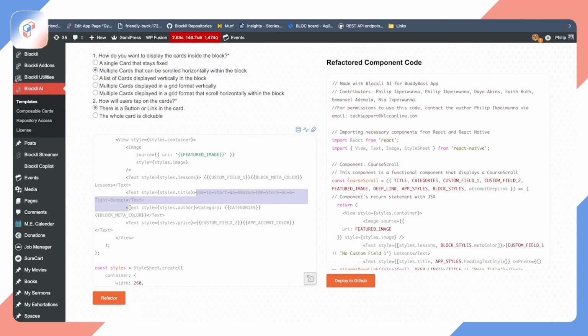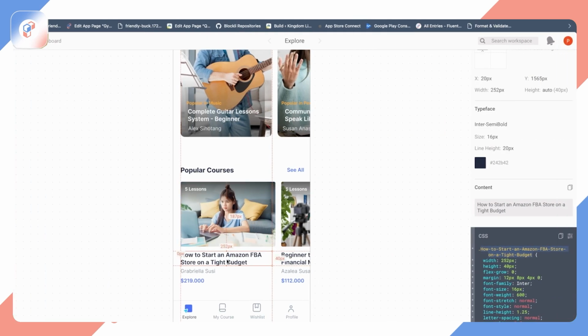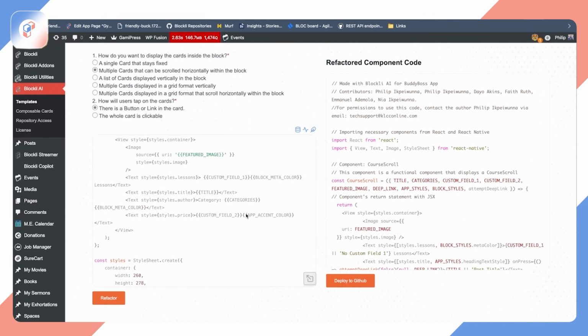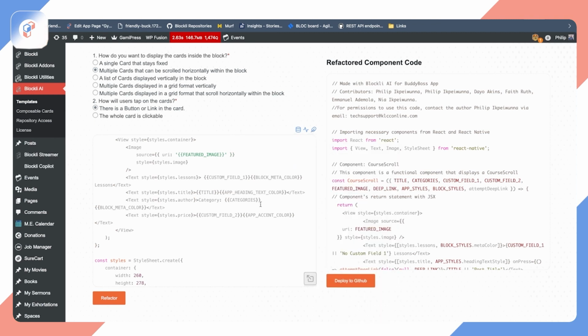So I'll just take this out and map the title there. Now for that title, I'm going to also map the BuddyBoss App primary text color, heading text color. So for that title right here, I'm going to go to app styles, and then take the heading text color here to map it to that.